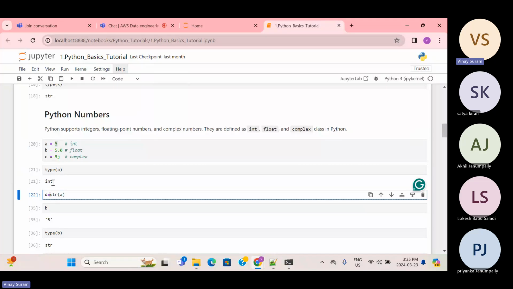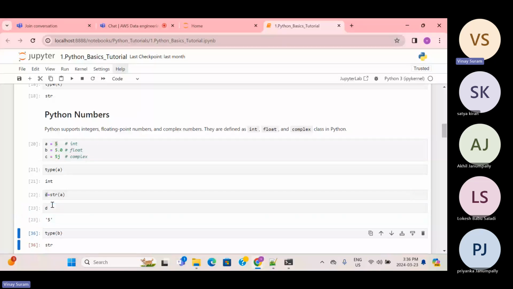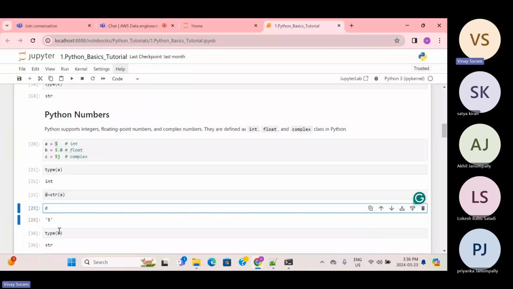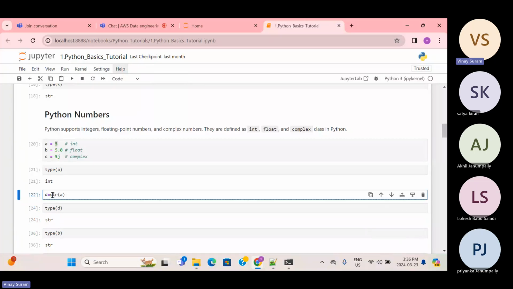Type of a is int, but I'm converting this a variable, meaning casting it to string and assigning it to d variable. Now I'll write d variable here and enter it, which is 5. Then type of d, which is str now because we typecasted it this way.